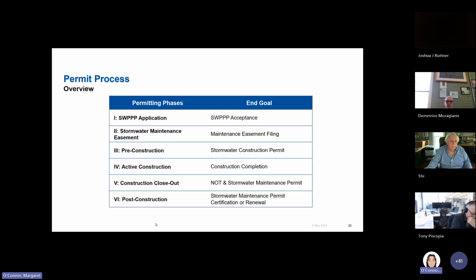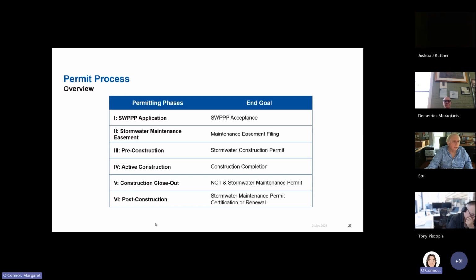All right, so the permitting process itself: you develop your SWIP, and you submit that SWIP through our stormwater permitting and tracking system. The system will allow you to upload. Unfortunately, at the moment, the system has a lot of limitations on it. And for some reason, the single document upload limitation keeps going down. So right now, you can upload multiple documents at one time, but each single document has to be less than 20 megabytes. Which means for most of our applicants, they have to break their SWIP up into several pieces. I would beg you to break it up into logical pieces, to make it easier to go through. So that's one thing that we have a little bit of an issue with right now.